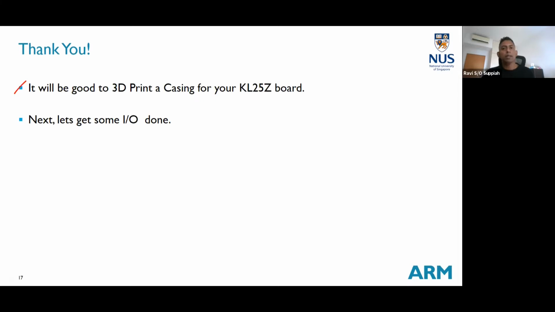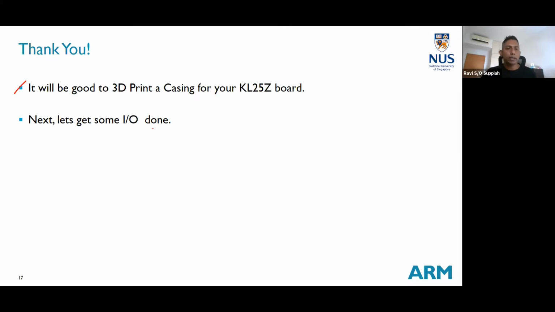If possible, I know from the last batch of students that there are already 3D print models available for the KL25Z board. Or you can design on your own, where you can encase it safely with just the header pins and the USB connectors coming out and so on.